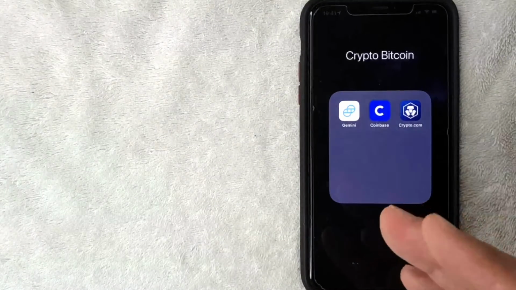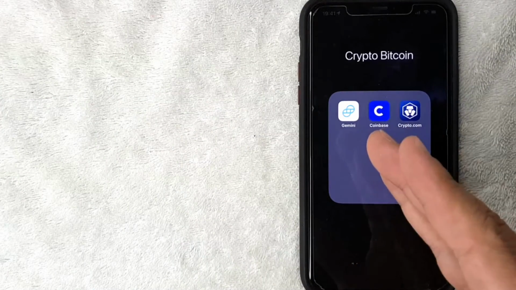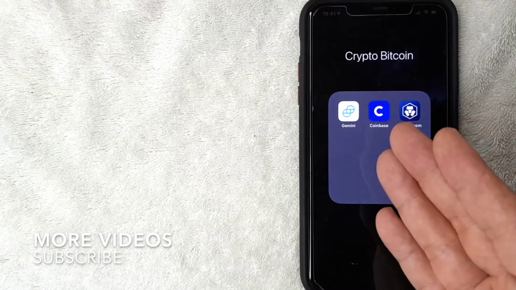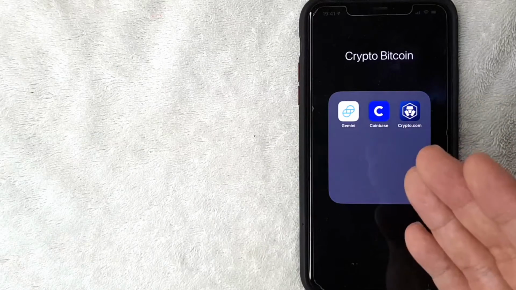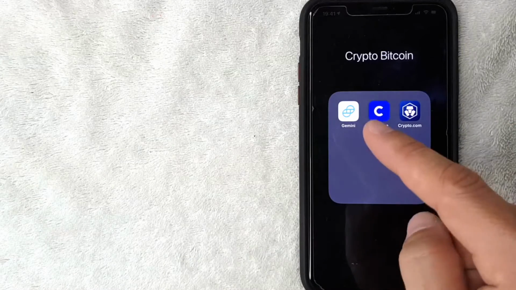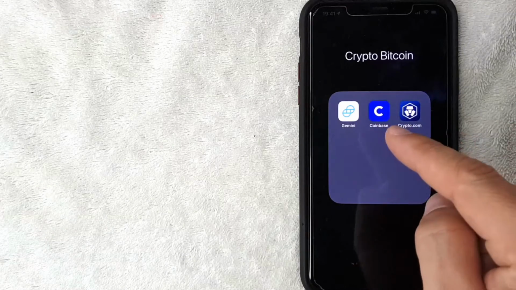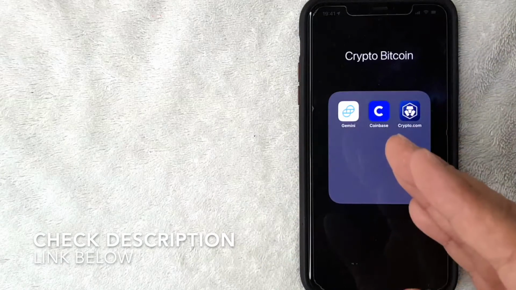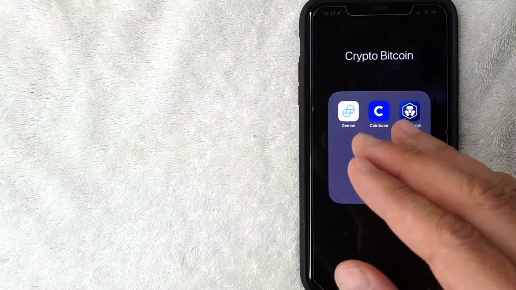But why would you want to buy Bitcoin Cash on Coinbase? Well, that's pretty easy. Coinbase has an easy to use app. They make it easy to buy and sell different cryptocurrencies all in one place, and it's all handled here in the Coinbase app. It's this blue and white one right here. If you don't have this app already, check my video description. I'll try to leave a referral link there, but I'm going to go ahead and open my Coinbase app now.